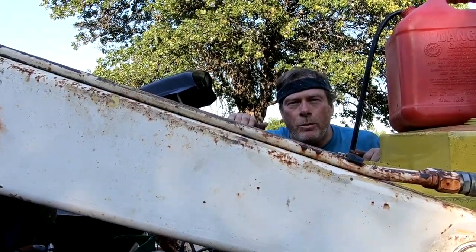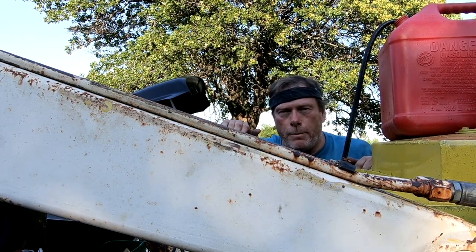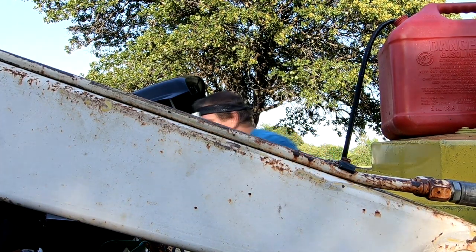We wanted to run the hydraulics. I know. We need to start her back up again. Clear this stuff off the loader?